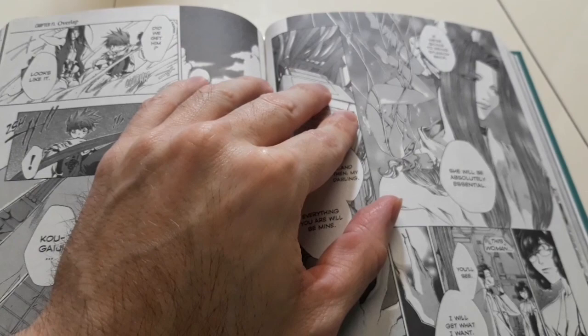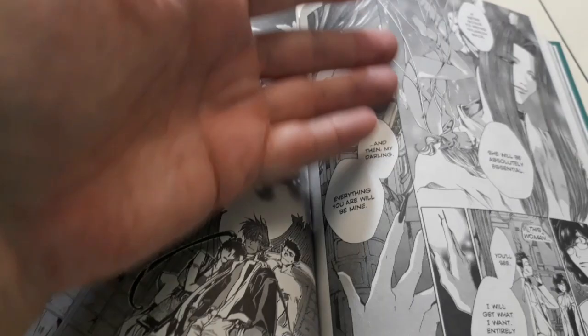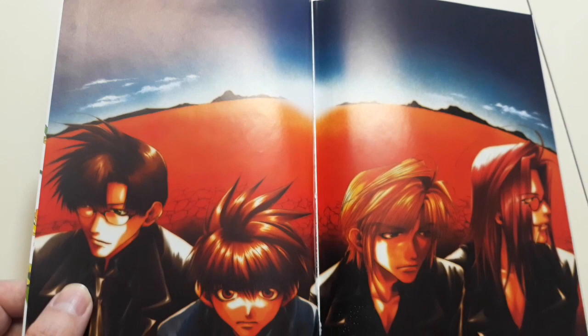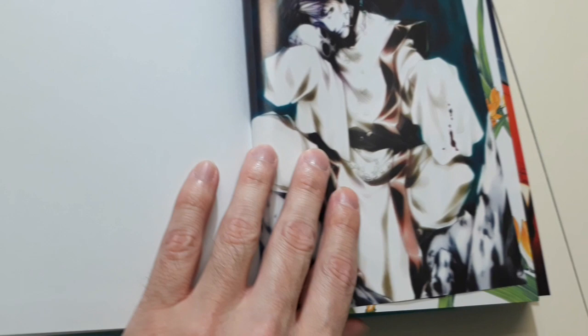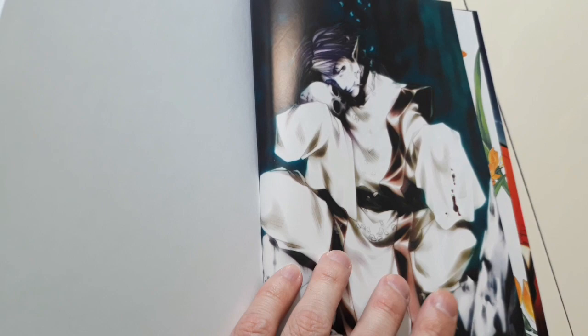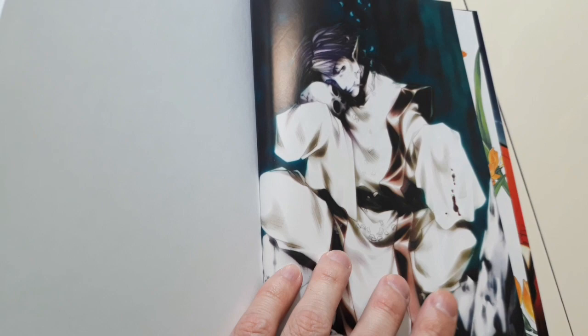This character and the artwork here reminds me a lot of Ghost in the Shell — the way the character is in this weird state, almost like it's barely been born but in an adult body. Here are some of the color pages at the end with our four heroes. The last color page uses a different color style, which is always the page I enjoy the most. This painting style gives it an almost eerie feel, and it really works with this art style.